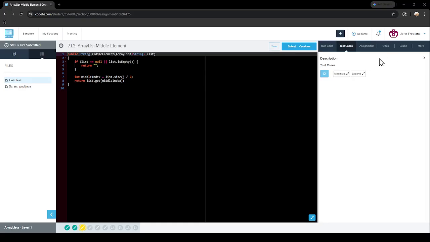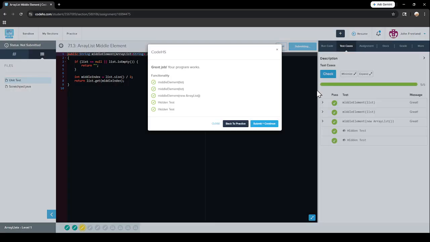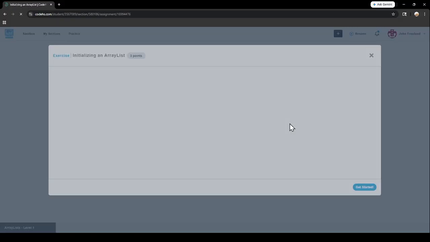Now it's gone. I collapsed it, apparently. So this is a similar concept. The if statement just checks if it's empty at 0, and then this middle index just takes the size of the list, divides it by 2, and then whatever that is, it just gets that number. It gets the element from that, and I think it automatically rounds up or down. I think it's up because it's the second one, if it's even.